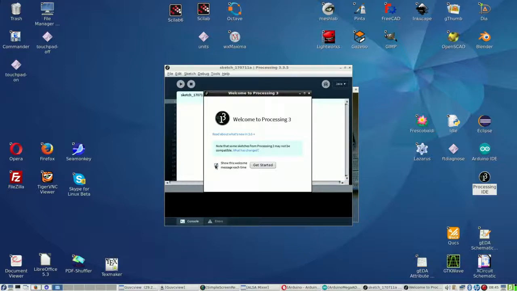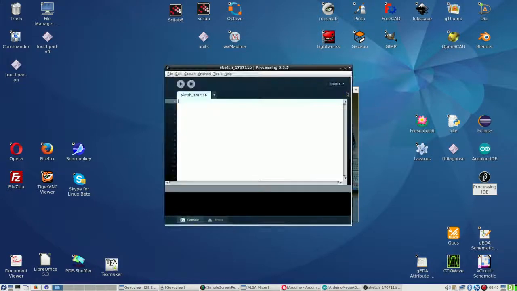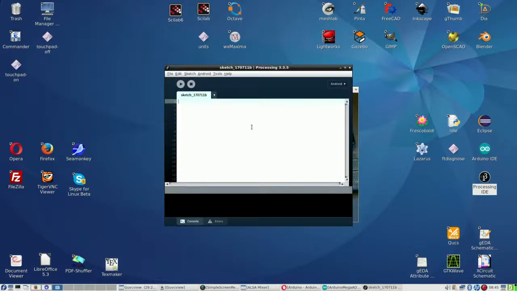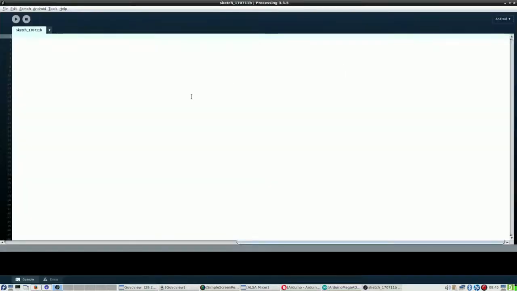Nope. Then go to Android mode. Then paste. Well, at least now I can save something.